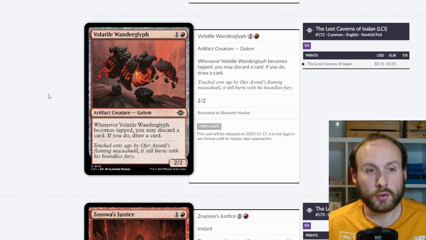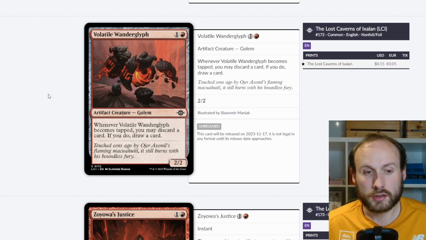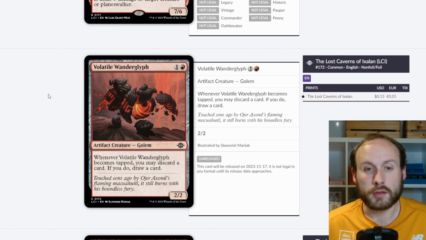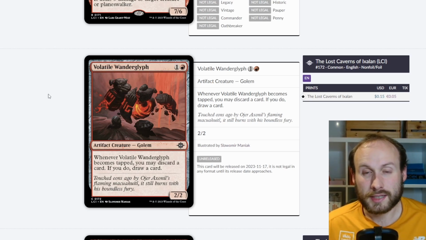Okay, so Volatile Wanderglyph is a 2 mana 2/2 artifact golem. When it becomes tapped, you may discard a card, and if you do, draw a card. So it works well with red and black decks with the descend mechanic. Whenever it becomes tapped, you can discard a card, so you need to tap it.